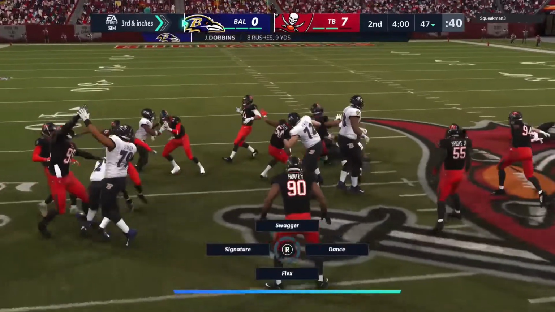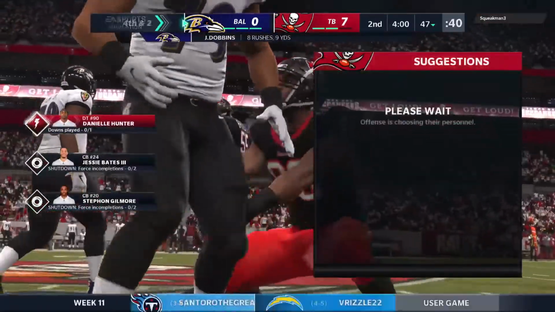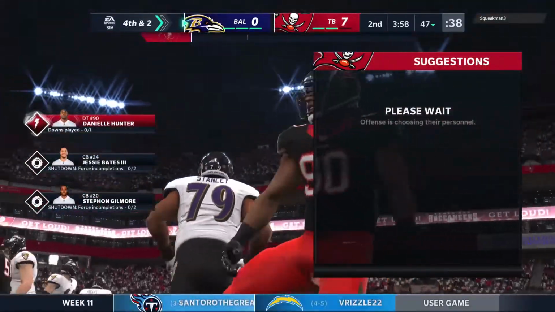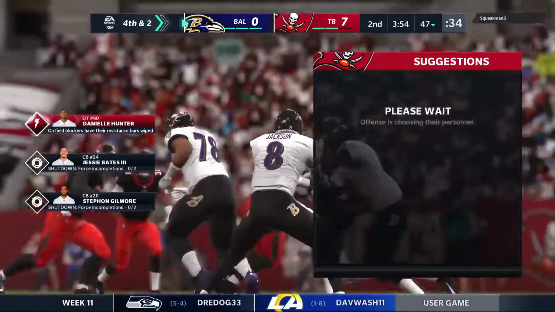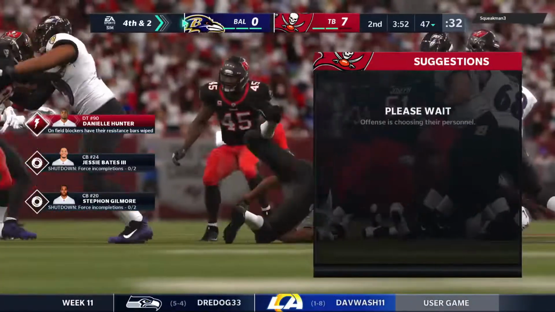Throwing is Jackson. Boy, no chance as he was met and dropped behind the line there. That'll make it 4th down after a loss of 1.